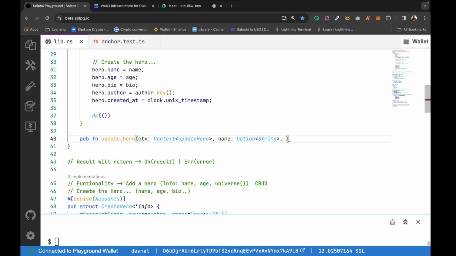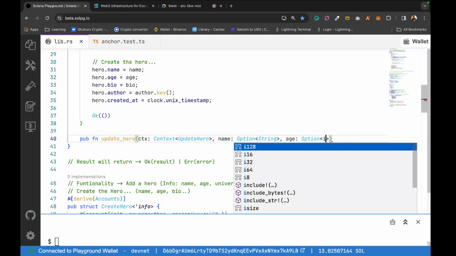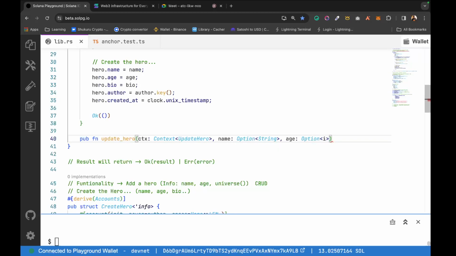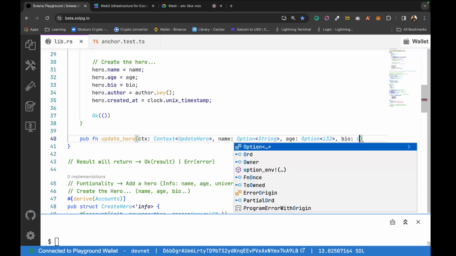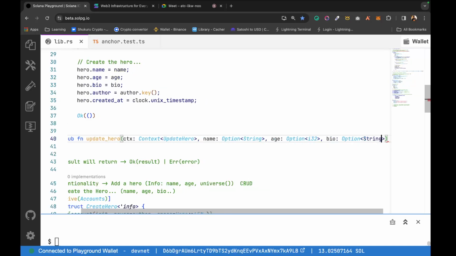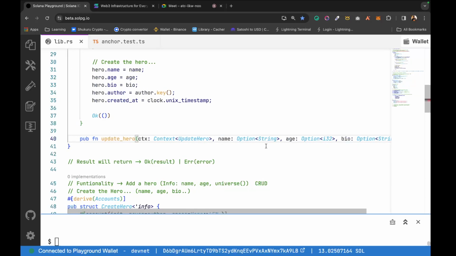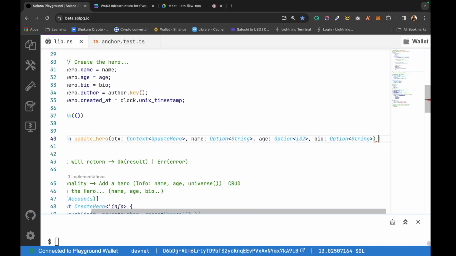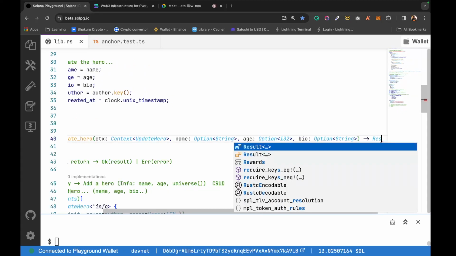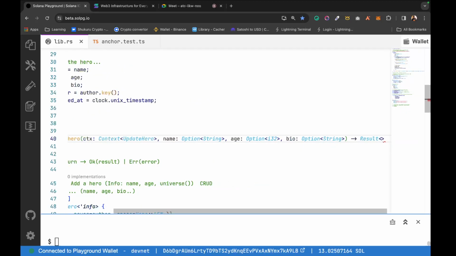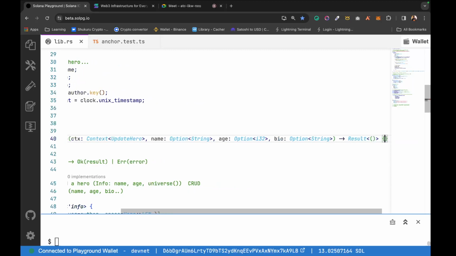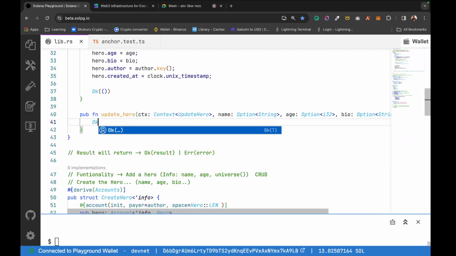I'll come here and wrap age in an Option of i32, and then I'll pass in the bio, and I'll also wrap it in an Option of a String. Remember we said that this function needs to return a Result, so we'll come here and return it in a Result. Maybe keep it empty for now, and then we have this Ok here.